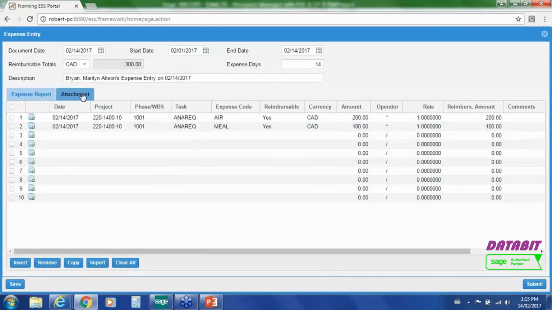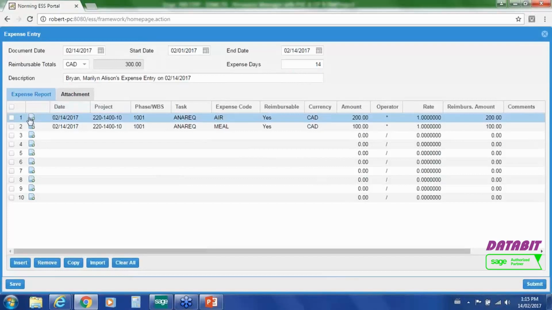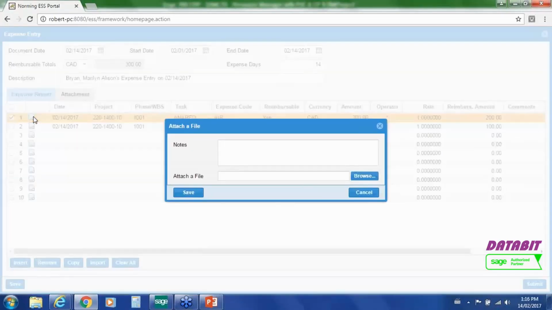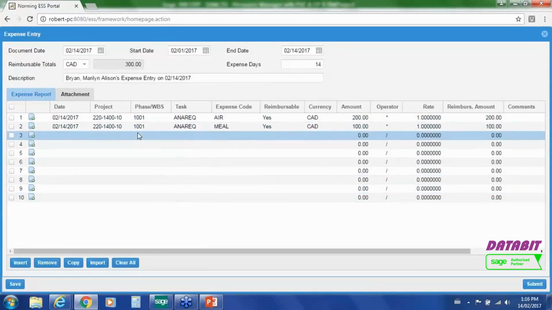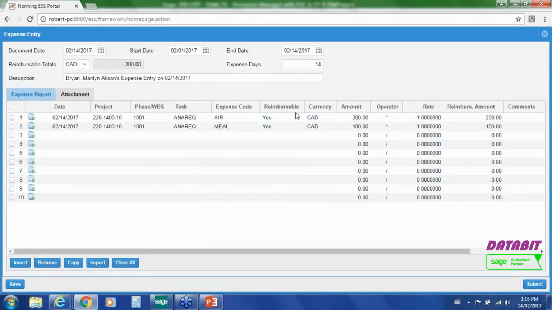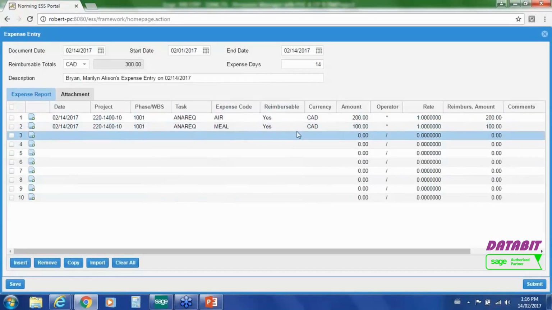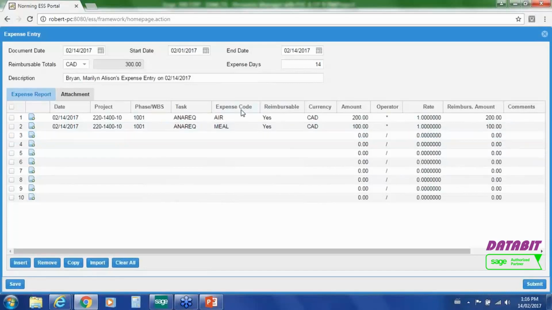Notice that there's an attachment page that we can attach supporting documents to these transactions. The same will be true for timesheets and requisitions as well. We can also just simply click on a particular line and embed an attachment just by clicking on the attachment icon. Now in this case, we're integrated with project and job cost as well, and we've got a number of different columns. Because these are web forms, each of these columns is customizable, not only to the extent of including or excluding the columns, but also the column headings themselves.